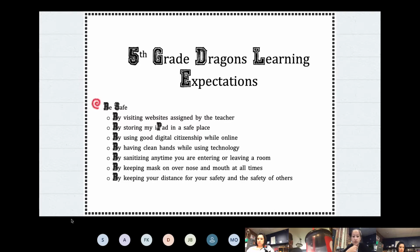Keeping your mask over your nose and mouth at all times, not just on your mouth, it has to cover both. And then keeping your distance for your safety and the safety of others. So if we have our mask on, it's okay to be 3 feet apart. But if we do not have a mask on, you have to be 6 feet apart to be safely distanced.